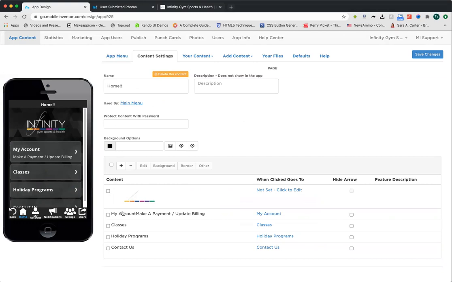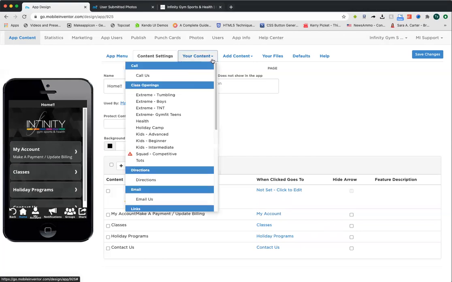Okay, so like I said, in a minute we'll talk about actually managing pages, which should represent, on average, about 70% of the content for most apps, once you've got it to where you want. If we click on your content, this is just another way of getting to the content in your app outside of using this app viewer over here. We've grouped it by the type of content again. And so you can see there's one call-ups and there are other class openings.